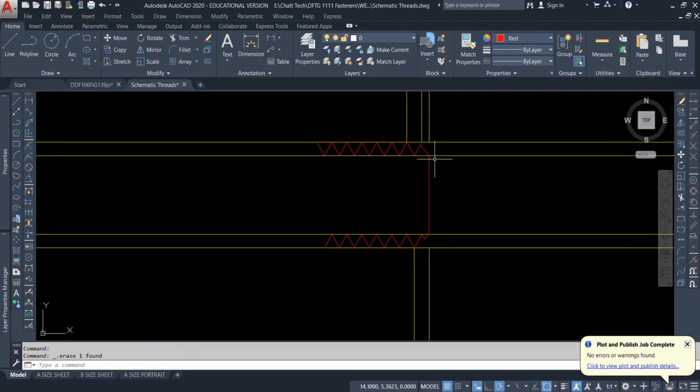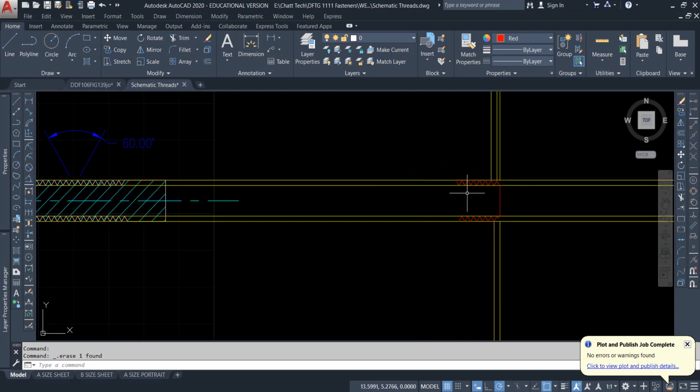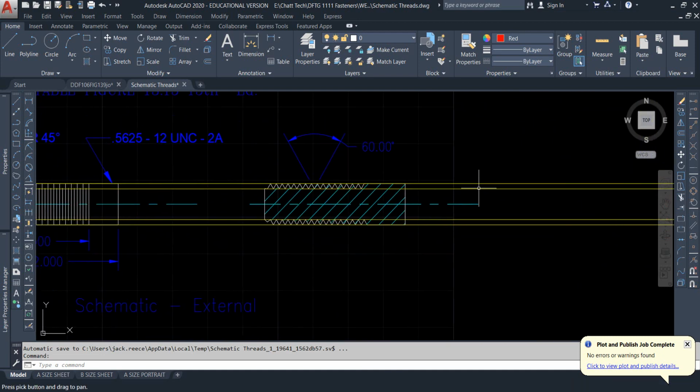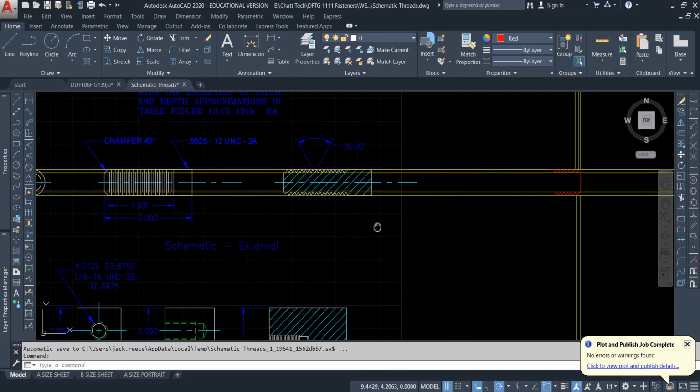You can see it's got those weird little steps to it right there. Then you would just continue out however many of these V's you need to get your distance of 1.5 plus that chamfer, which would be another 0.08. So 1.58, 1.6, somewhere around there.